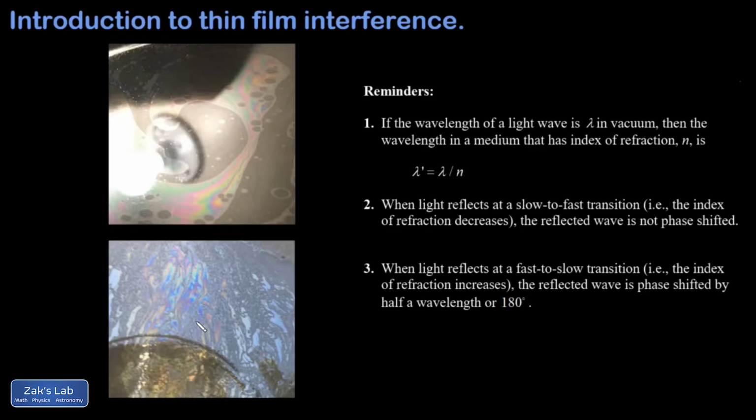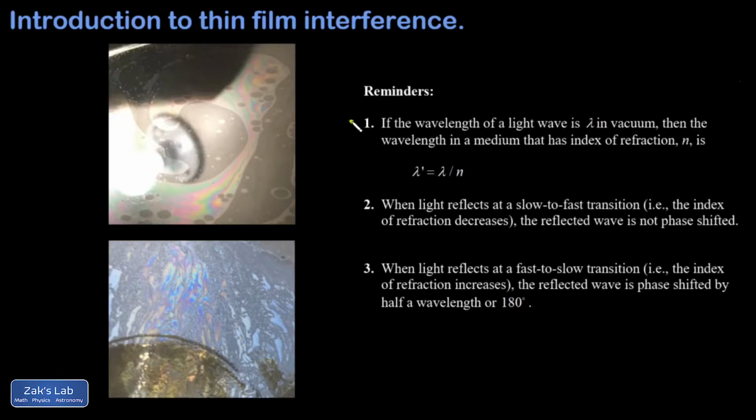These are called structural colors because it's not chemistry. There are no pigments involved, just reflections happening through thin films. And these reflections are going to cause constructive and destructive interference of different wavelengths of light, producing a pretty cool light show. In order to figure out thin film interference, we have to incorporate some basic facts from previous videos, and I'll post links to those videos as we go.